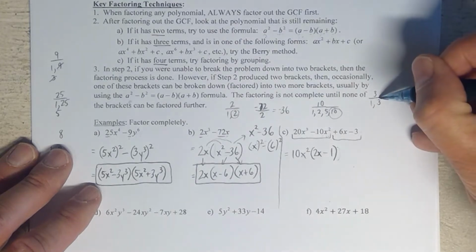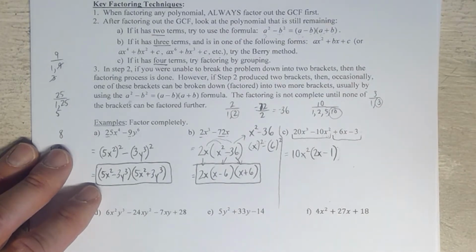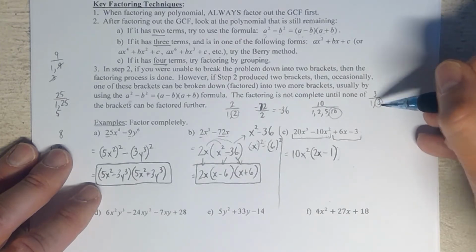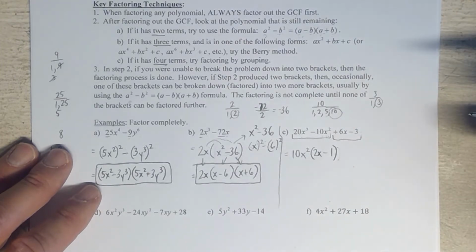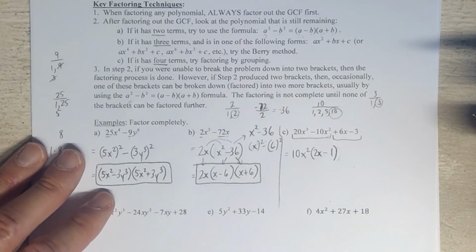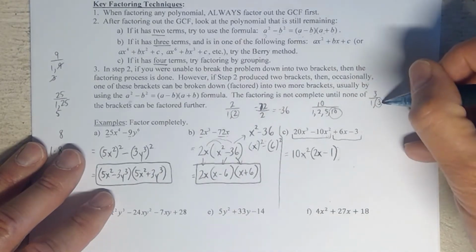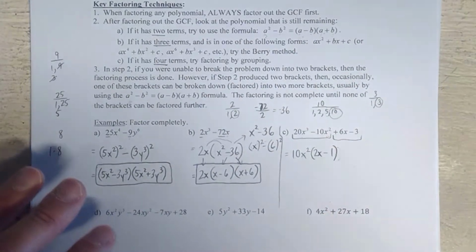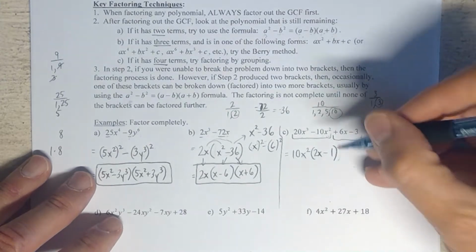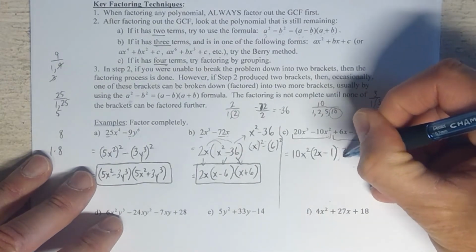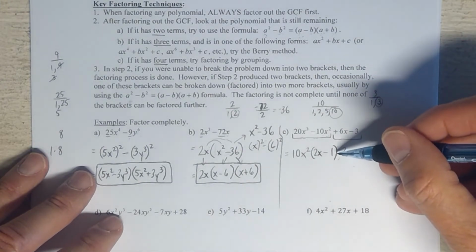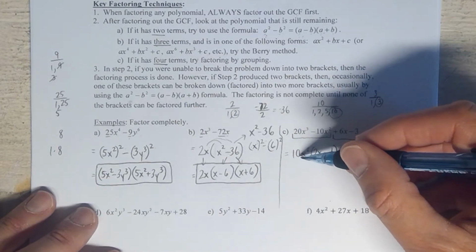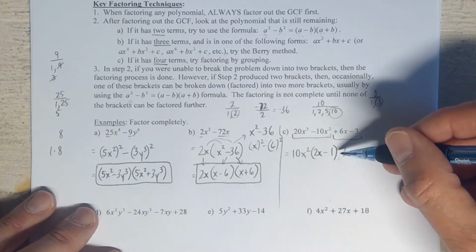Okay, so we start out with the 3. If that doesn't work, then we look at the 1. Okay, but start out with the biggest one. Does 3 divide into both 3 and 6? Yes, it does. It divides evenly into both of those. Okay, and in other words, 6 divided by 3 is equal to 2, and 3 divided by 3 is 1. They both divide evenly. So I put down this 3 right here. Now here's the thing, you guys. You got to have a plus or minus in between the bracket and the second GCF that I just found here. There's the first GCF over there. Okay, you got to have a plus or minus here.